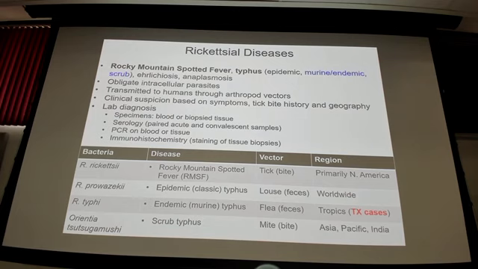On your slides, I caught this slight error, so I was trying to enumerate or list out the different diseases associated with those 4 different genera. We've got Rocky Mountain spotted fever, which is the most important one in the United States, arguably, so we'll talk about that in some depth.